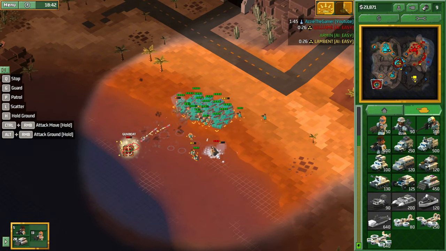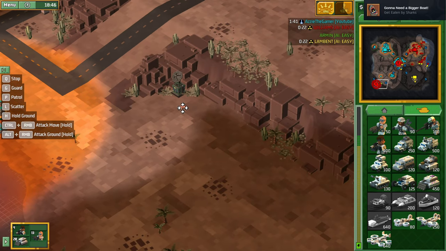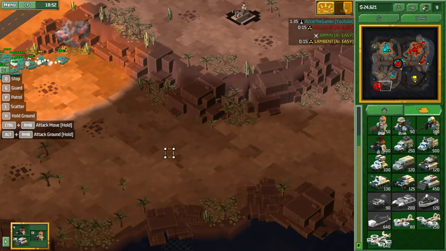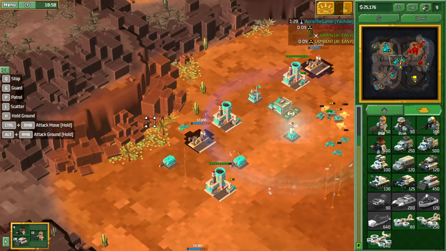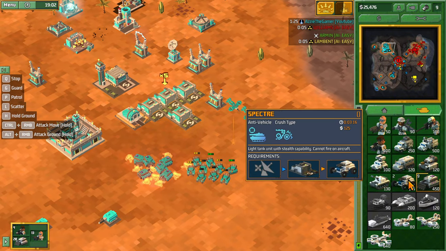Okay, I take that. A shark! Oh, it was a shark! Get eaten by a shark. Blending player eliminated. One player gone. Alright, let's go. Let's send these there. Still got no aircraft, I got no vehicles pumping out.